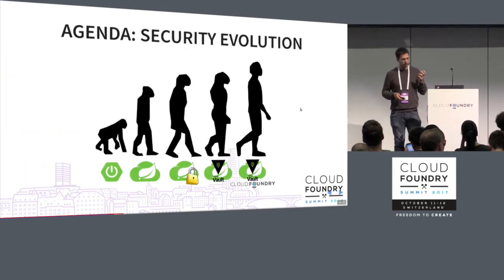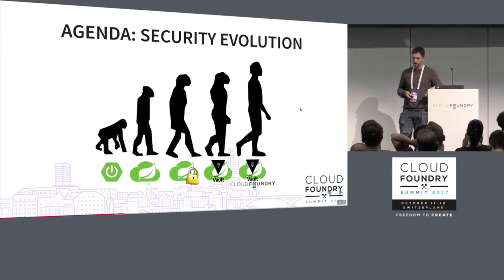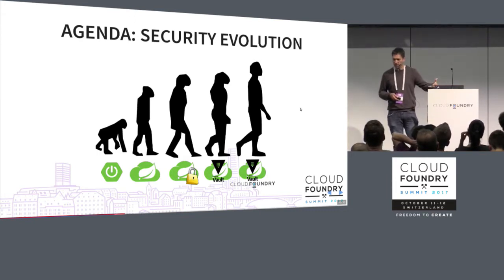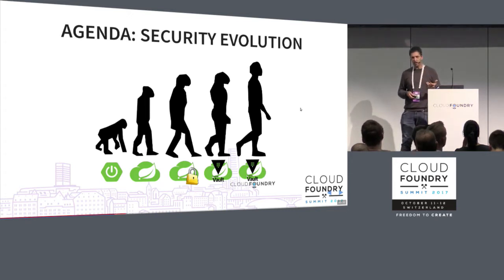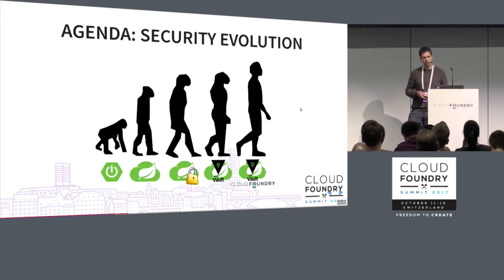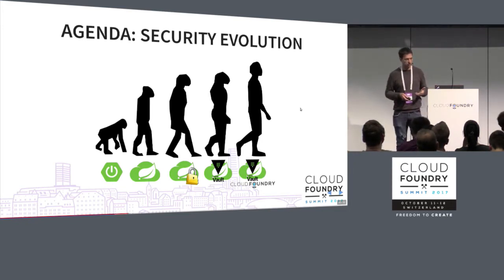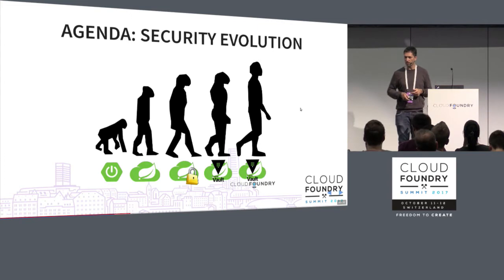Today I want to talk about a security evolution. It starts with Spring Boot and application properties. Then there's Spring Cloud Config Server, which supports encryption as a service out of the box — but you still have the problem of where to store the encryption key, whether asymmetric or symmetric. The next step is bringing together Spring Cloud with the Vault project, and the final stage is putting Spring Cloud Vault into Cloud Foundry.